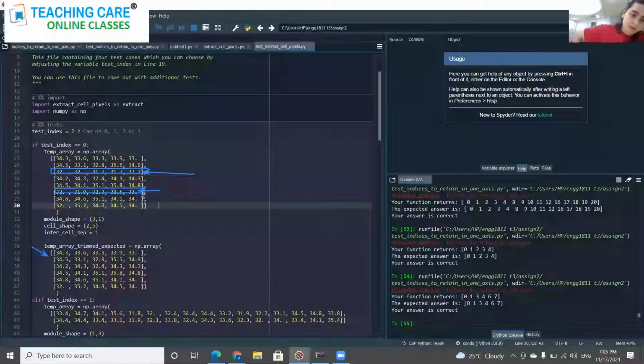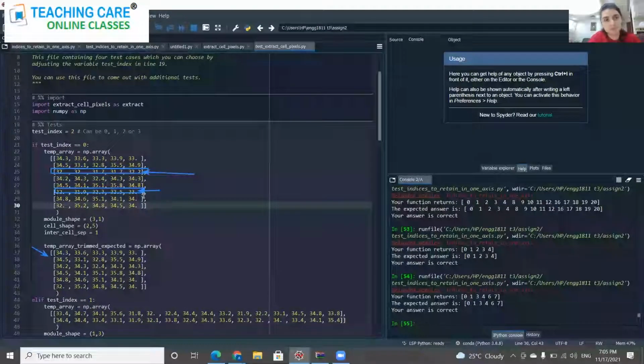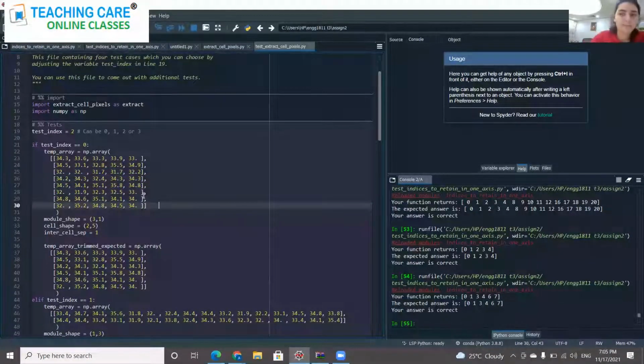So we have to delete this, but we have to move all the elements from here to here. That means we have to interchange this.